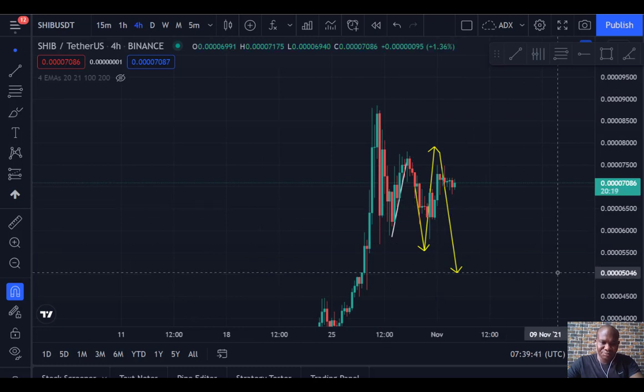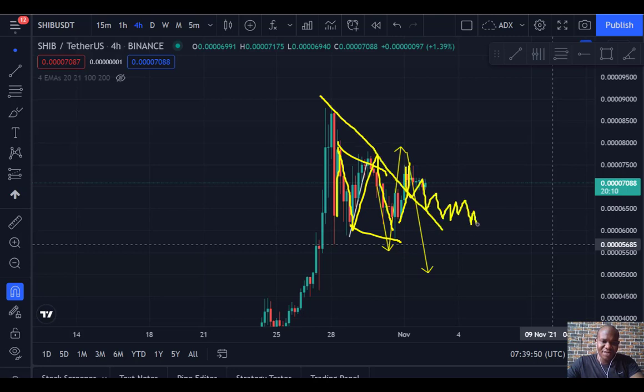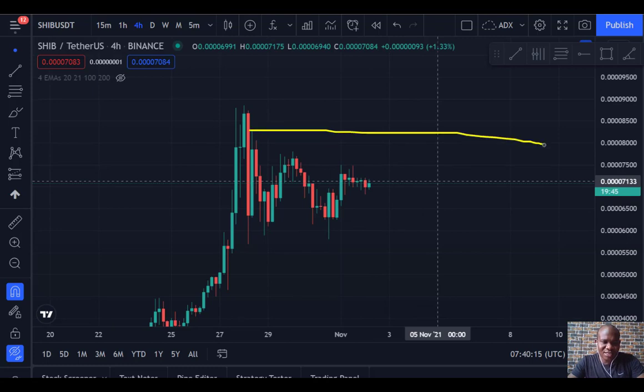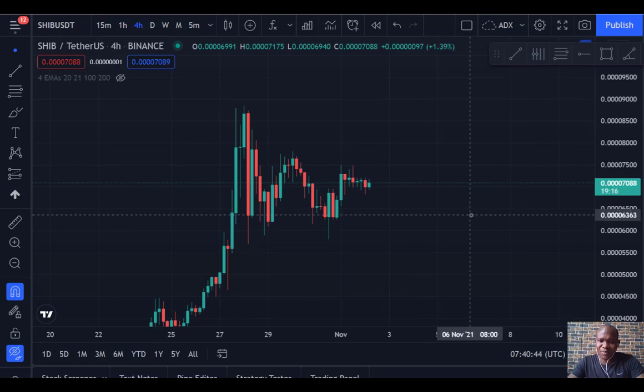In case this happens to be a contracting flat, which I doubt, that is to say this move is equal to this and this is equal to this, then expect this breakout. As it's complete, it will spend a lot of time here before going. But that one is not clear yet, so let's watch and see how it develops. But for you to ride on the move, wait until it clears this region, guys. Clearing this region means it's going up. That is how we are looking at this Shiba, because this is an impulse, this is a correction, this is another impulse. So we are waiting for this impulse to play out, which is likely to come. There are many ways you can look at it. Whichever one plays, you will be okay with it.